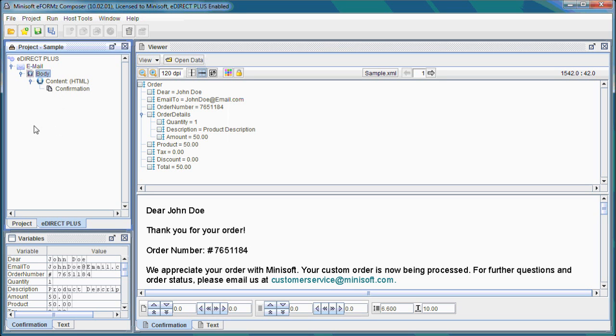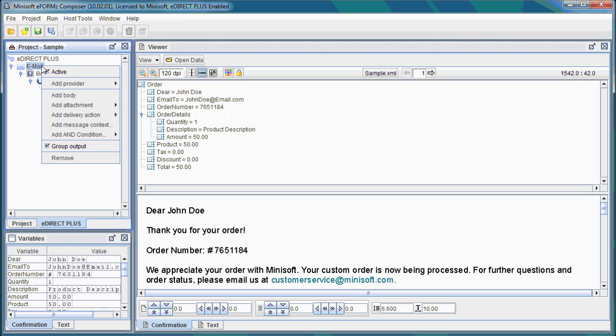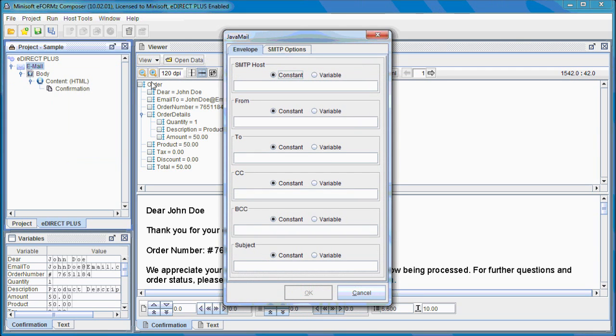generated content. And next we're going to want to right click the email icon and select Add Provider. There are two options here. You have Java Mail, which is what we're going to select. It's perfect for testing. You use your own host or any kind of email host that you have access to send yourself an email. eDirect Plus Agent is used when you need more advanced utilities such as click tracking and response tracking of any kind. And so we're just going to select Java Mail though for this example.